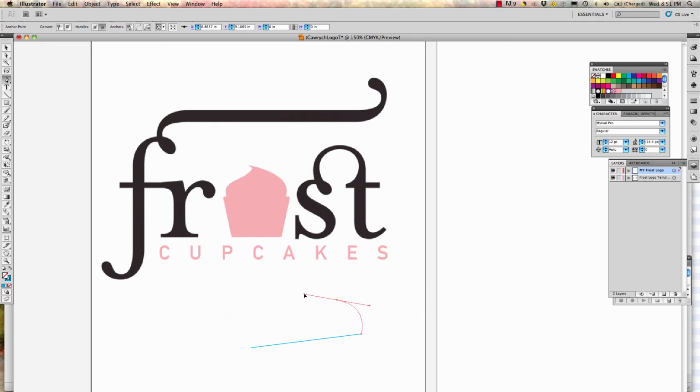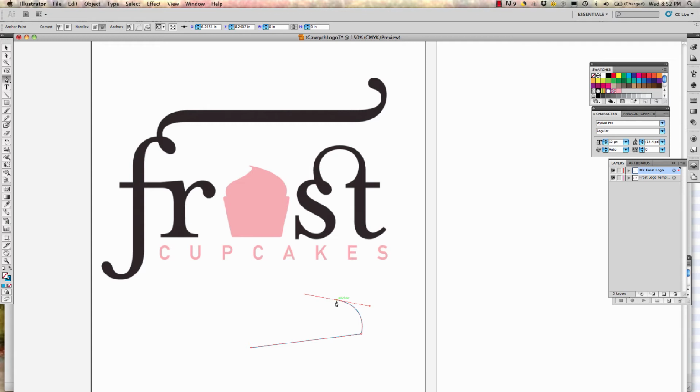But after I make a line, you'll see you have these two handles on the curve. And when you move, sometimes it's hard to have the curve you want because there are those two handles. So what you can do is move your pen tool to the anchor point. Each of those squares that you see where you clicked with the pen tool is called an anchor.